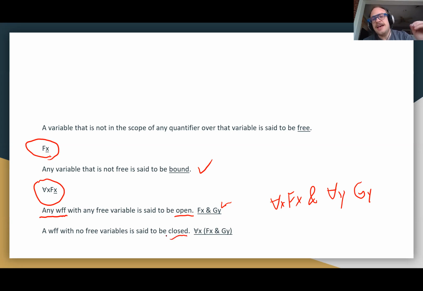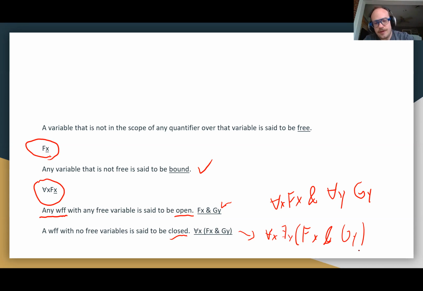And actually, I remember this from last year. This slide has an error in it that I have forgotten to remove. If anyone can guess the error before I say what it is, you're going to earn some points. Lecture points, made up points. All right. So that isn't actually a closed well-formed formula because it's missing a quantifier that's quantifying over y. We're going to add that. There we go. That is a closed well-formed formula now.